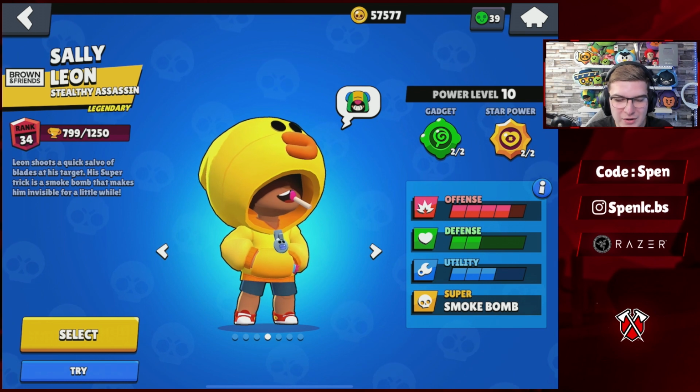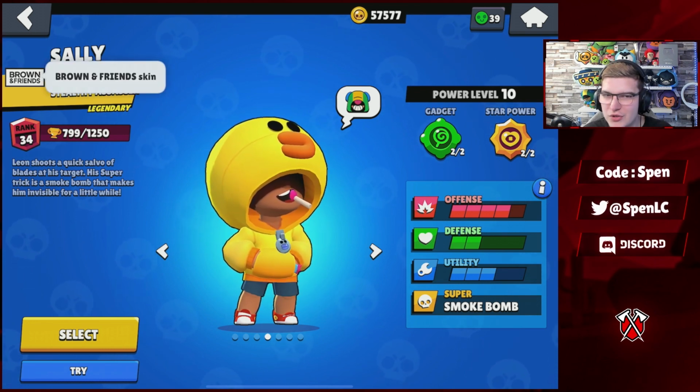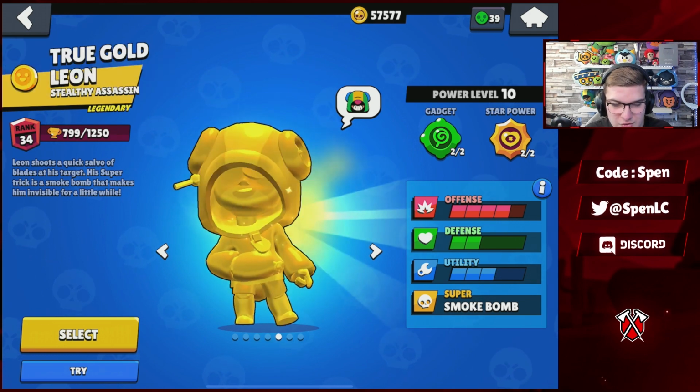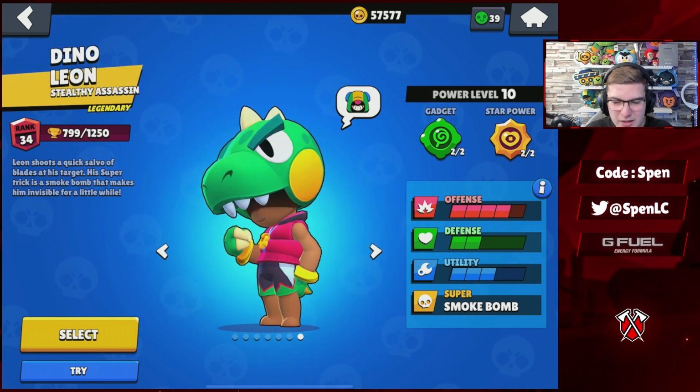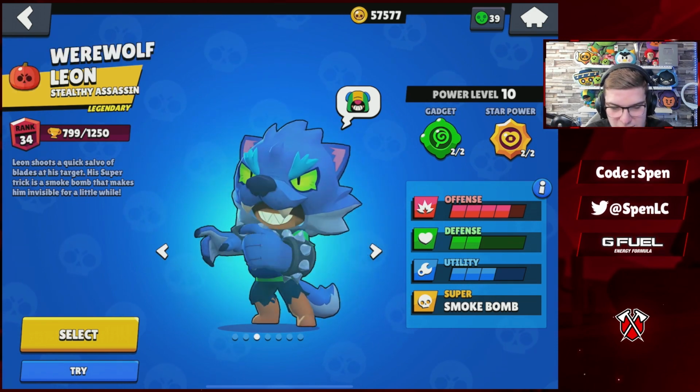I love all the Brawl and Friends skins. I think the collaboration with them, all of them are just really nice, really cute, really good animations. We've got True Gold and Silver. I don't really like those too much. Then Dino Leon. So my favorite, which I tend to use most of the time, is Werewolf Leon.